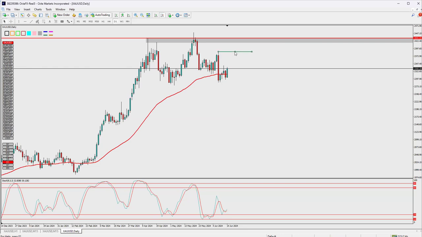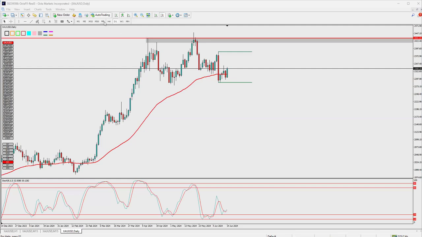So on this daily candle right here, we can mark the highest at this point, and then we mark the lowest. If you mark these two, you are going to wait for these two to be broken. If the highest is broken, the market is going to move to the next zone. If the bottom one is broken, that's the breakout structure, and it's going to move to the next zone. But at the moment, when you are doing the analysis, just look at the daily candle and mark it that way.